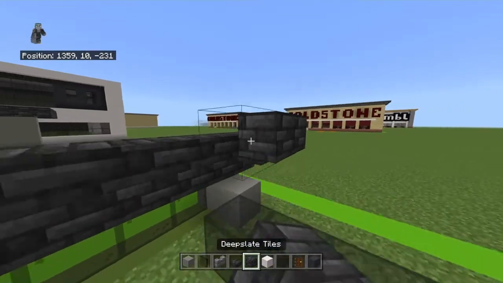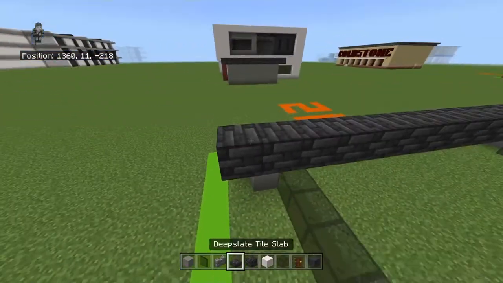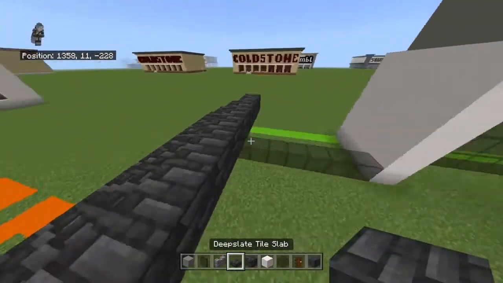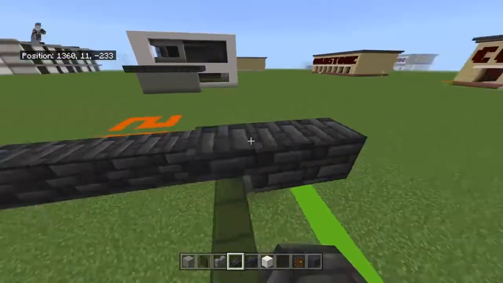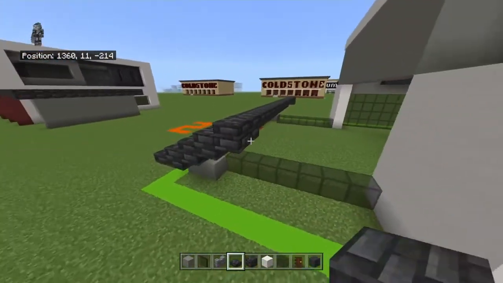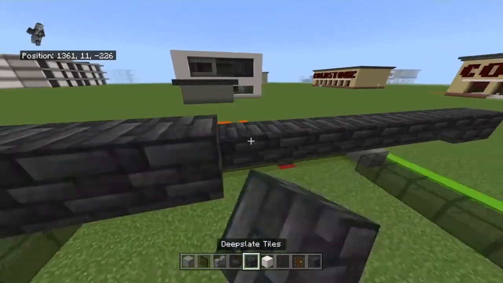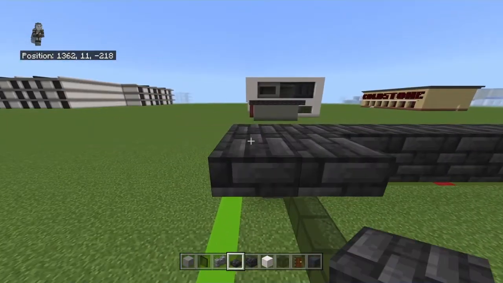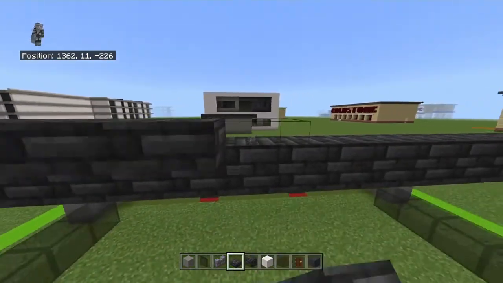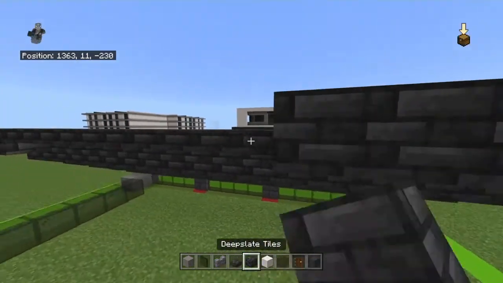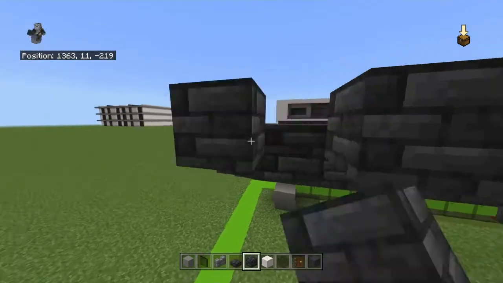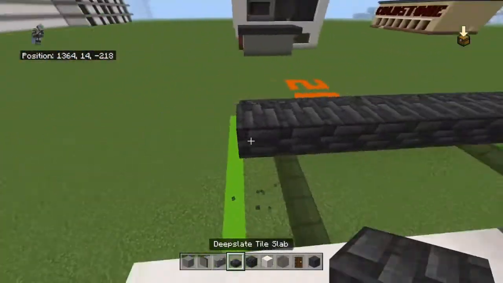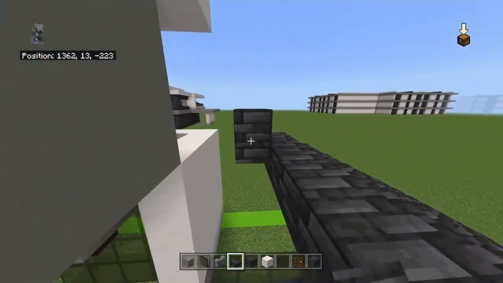Then going right, place an entire row of deep slate tile blocks, sorry. Then the front 2 and back 2 you want to bring right with upside down deep slate tile slabs, then place a normal row of deep slate tile slabs on top of that. Right with a row of blocks, right with 2 upside down deep slate tile slabs, or I guess 1 per the front 2 blocks each, and then up with a row of deep slate tile slabs, and you get the point. You want to keep doing this until you touch the smooth quartz blocks, and then it'll be slightly different.